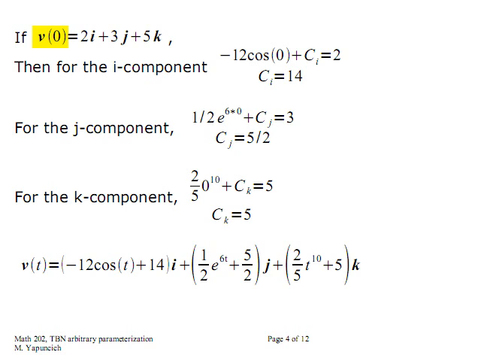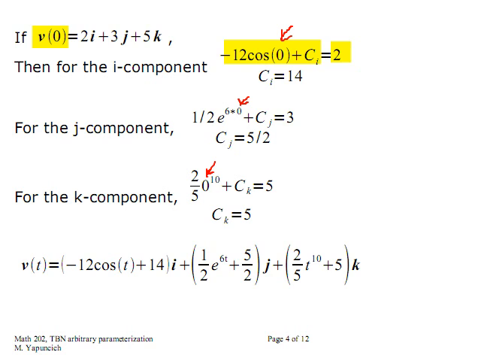Then to evaluate those constants, we equate the velocity at time 0, including that constant of integration, with the value that we have. In that case, c in the component associated with the i direction is 14. Continuing for the j direction, we had 1/2 e to the 6 times 0, which of course was e to the 0. I'm putting in all the numbers here so you can just see where all the numbers go. In particular, I have to set t equal to 0 in these different components. And that's why I put the zeros there, because sometimes people miss them.